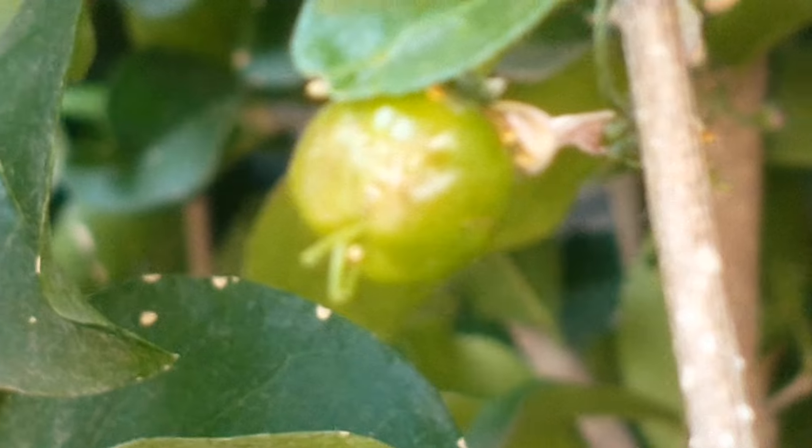Now the Barbados cherry — these actually can grow in full sun in Mesa, Arizona, Phoenix, Arizona area. They'll take full sun and grow great. That's just amazing for an actual cherry tree to be able to grow in a desert, but these do great here in the Phoenix area.